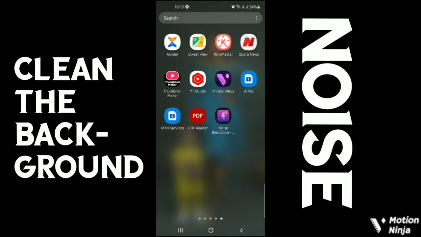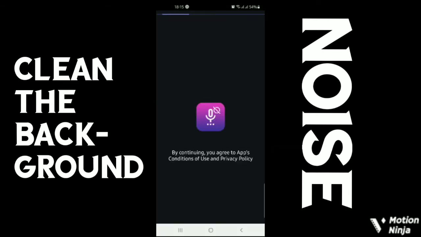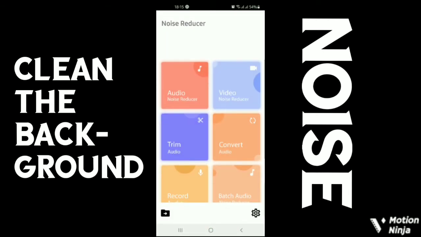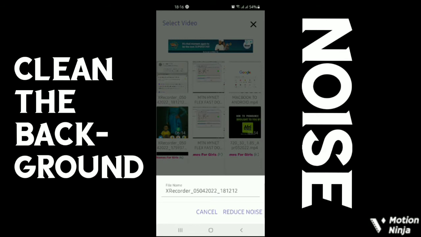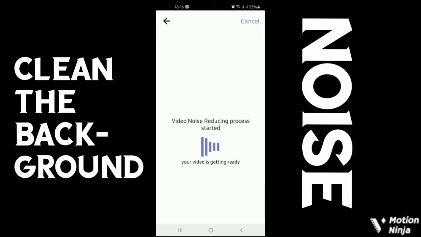So this is called noise reduction, as you can see from the symbol. So make sure you get something like this. And I'm going to show you exactly what happens. For instance, this particular video was recorded on this phone. Not this one, let me see. Could it be this one? Let's see. So once you select it, you now select reduce noise. So it's going to upload it. It's trying to upload now.